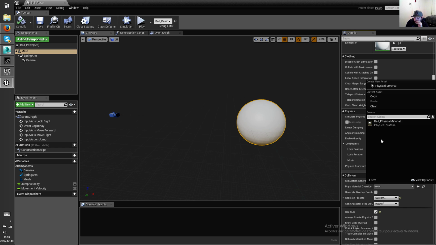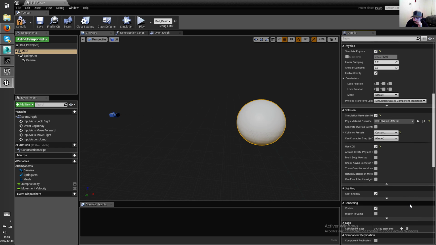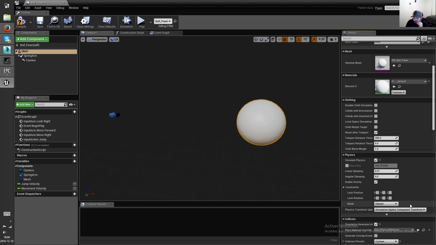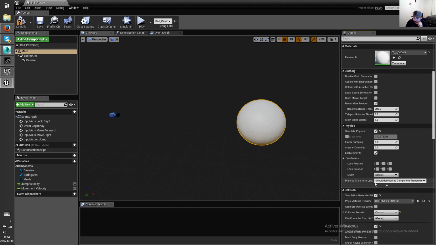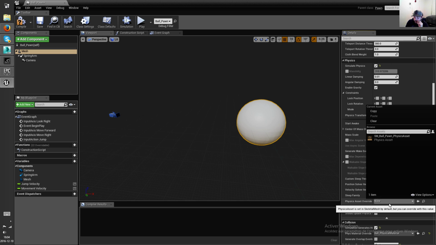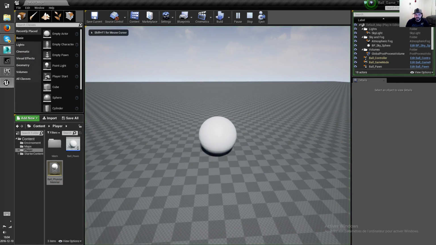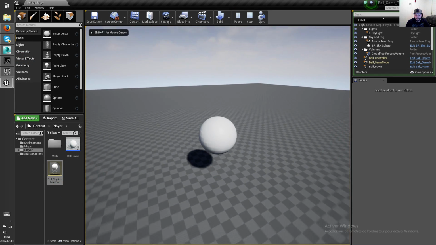Okay, physical material override right there. Oh, and we don't have any physics asset set up on our ball. Alright. See, now it bounces a little bit.